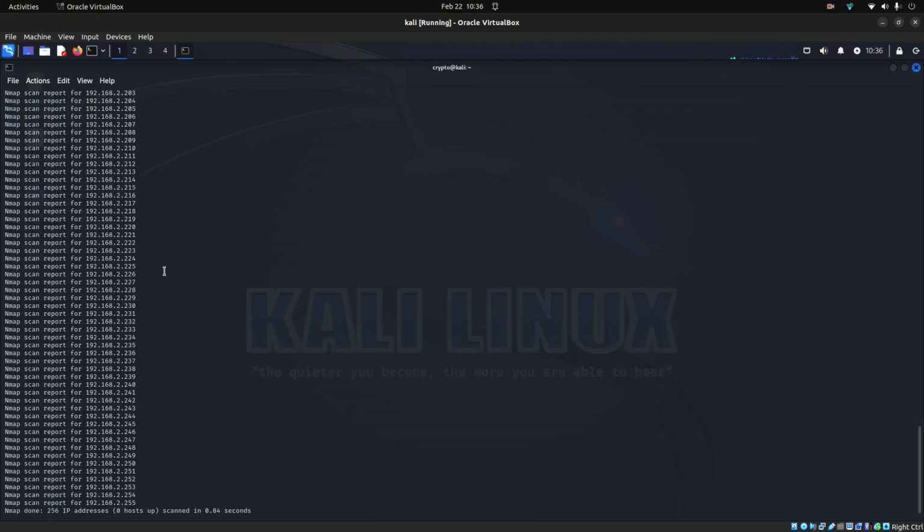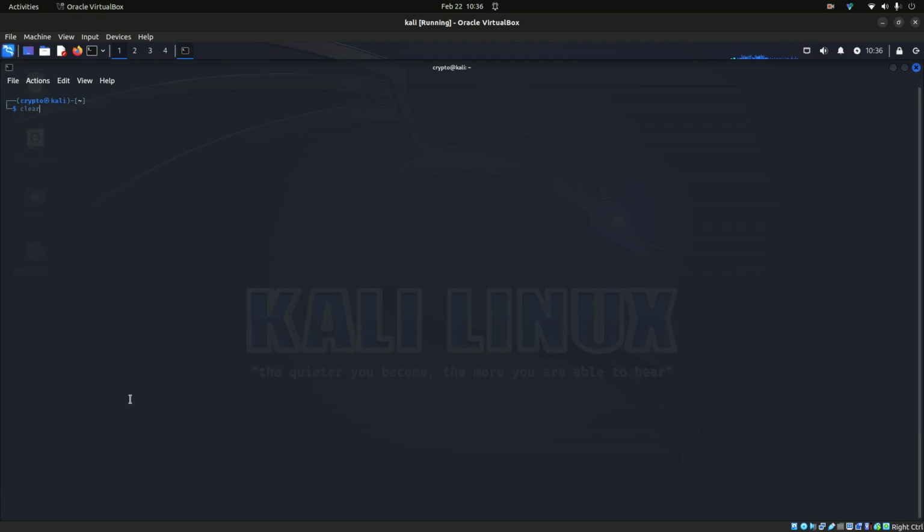And it shows us the available IP addresses in this range. All 256 of them, beginning at 0 and ending at 255, right there. Okay, it doesn't really show us much. All it shows us is the available host. Alright, so what if we clear this out and then we do our ping scan?